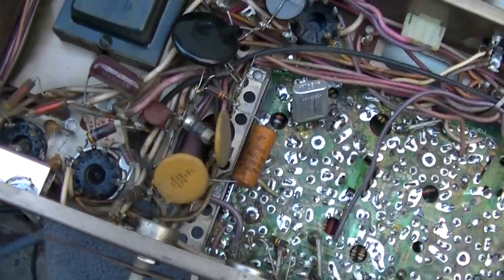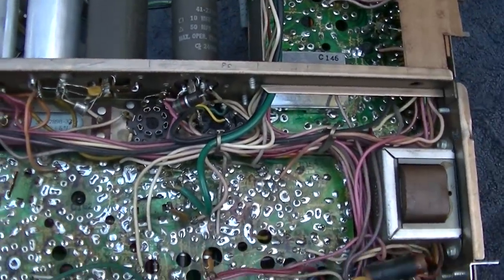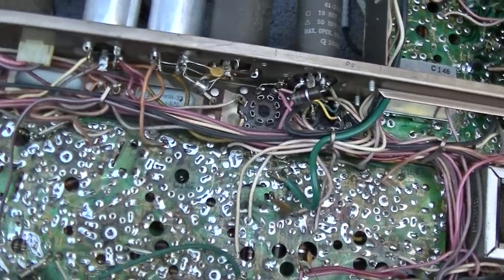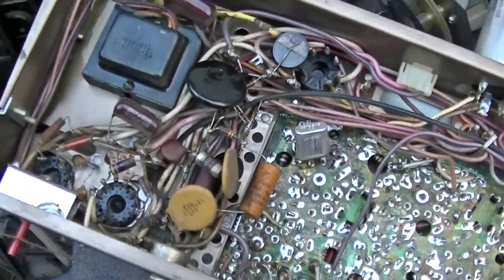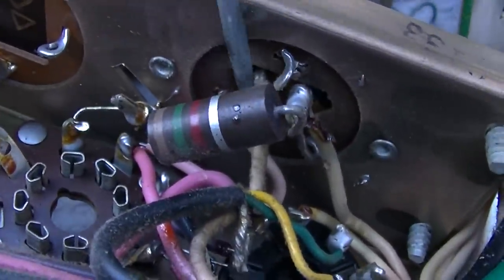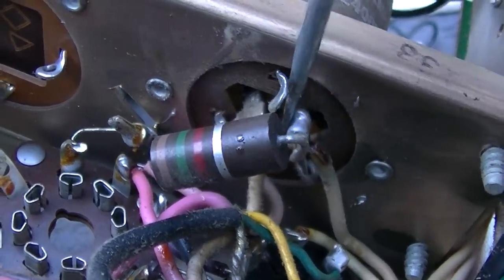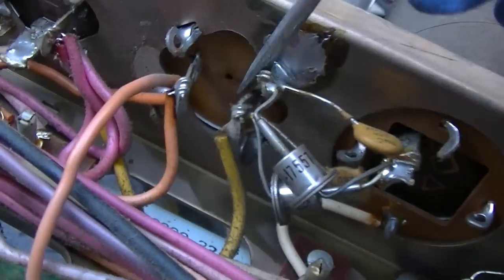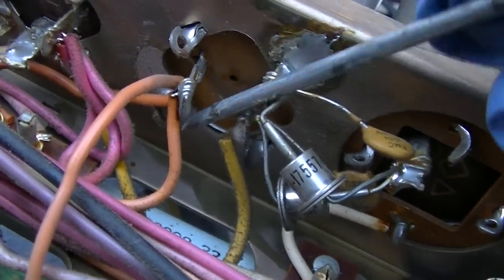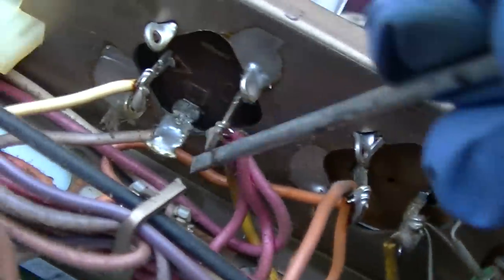I'm going to go through and check all of these with the cap wizard before I power it up, because the cap wizard does not like charged capacitors. It makes cap wizard go pop. Even though this has been sitting overnight, at least 24 hours, you still want to make sure that these are discharged. You don't want to take a chance here.